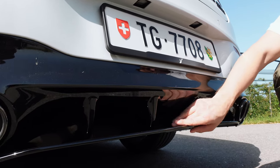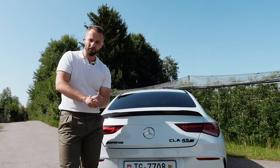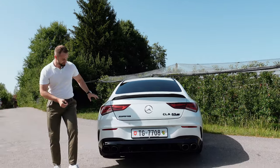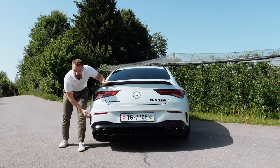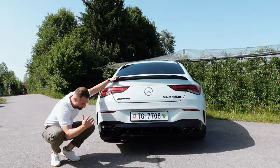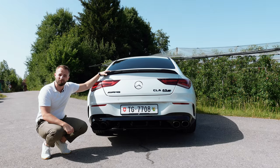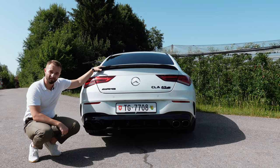Then you have this diffuser, which looks very nice. I'm not really sure if it channels the air and pushes the back of the car down, but it looks quite nice and makes a great impression. So from behind, I love the car, really. I love the fact that they use those little lips here just to bring the air a little bit out. This one is fake, for example, but it looks nice. One sad part though, when you come to the exhaust pipes and look inside, you're gonna see that it is fake. They aren't really four exhaust pipes, there are only two if you look closely. Other than that, I really love it.